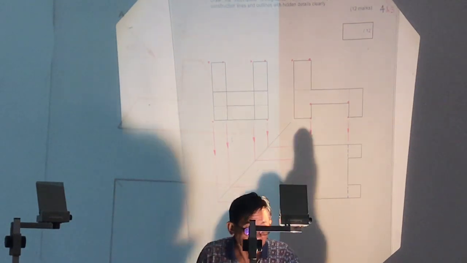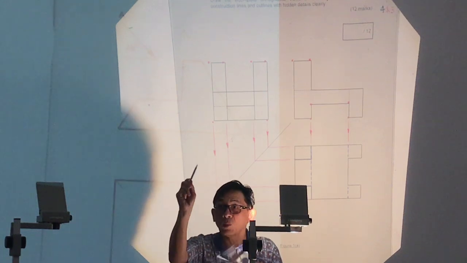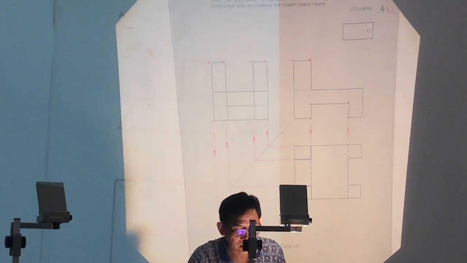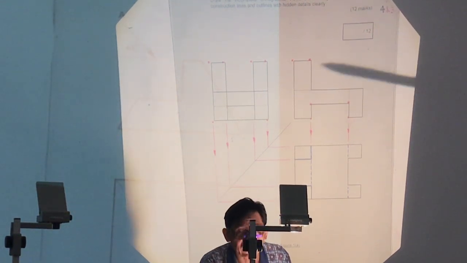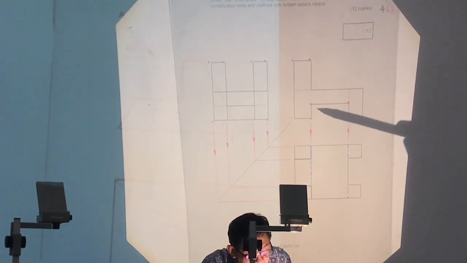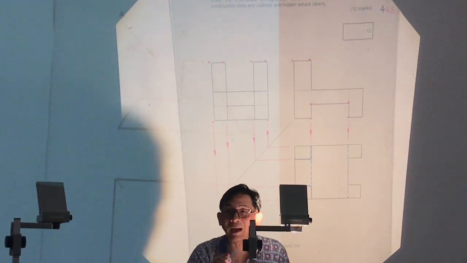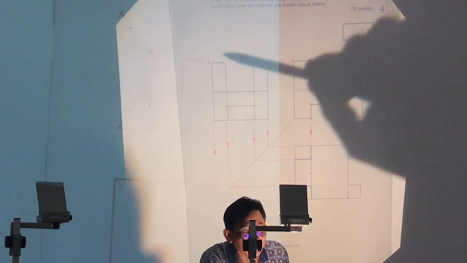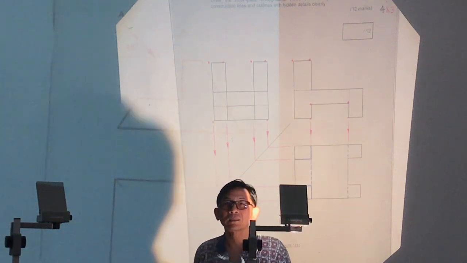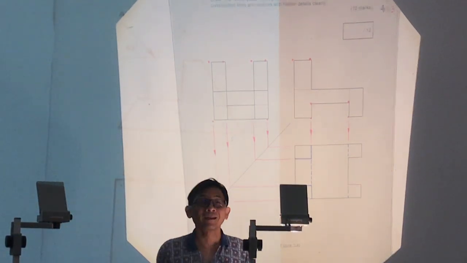That is my favorite because I will draw this line and this line in line. Because if I draw this line here, then I have to give you more hidden details.